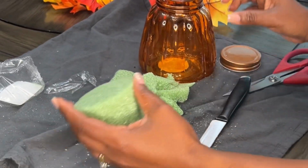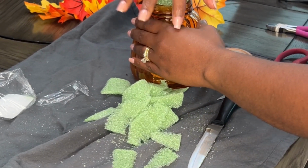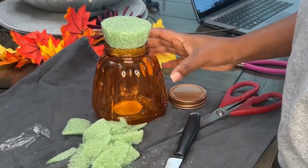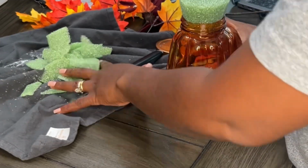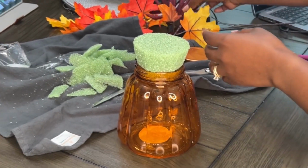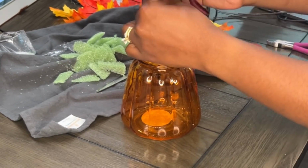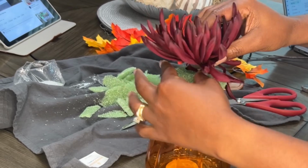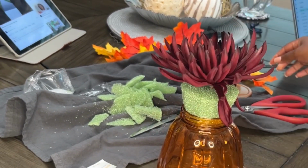Are done cutting, and let's double check to make sure that it fits. It does, and that's that. So we're gonna insert the plants in here, and you just want to make it as full as possible. You could spray paint this if you wanted to, but I'm just sticking all the plants in here and making it full.